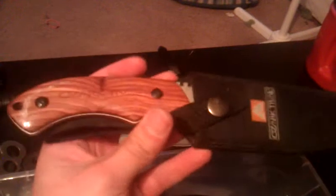This is Ozark Trail. This is a Walmart knife. I have another one of these in my car. I also have a folder in my car. It's in my tool bag. I use it every day. This is an $8 knife. The folder is a $6 knife, and it is probably the best $8 I have ever had. It is full tang. It is stainless steel.